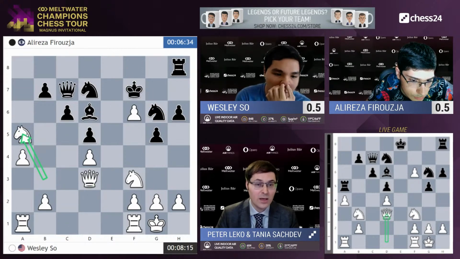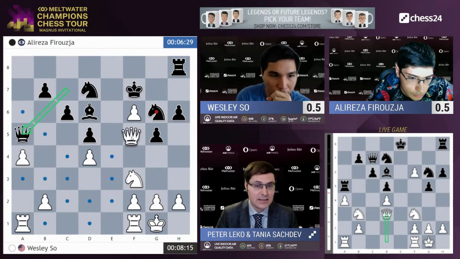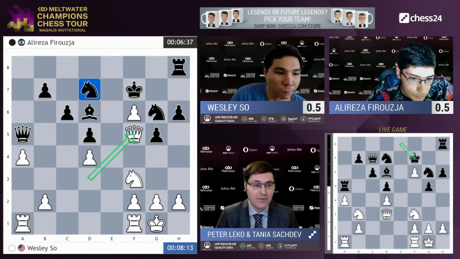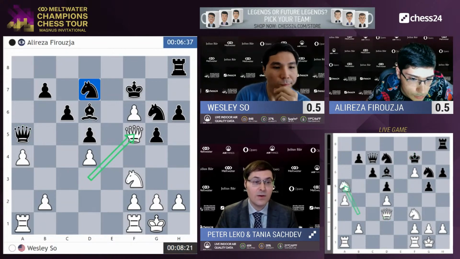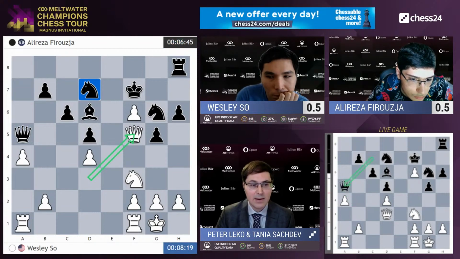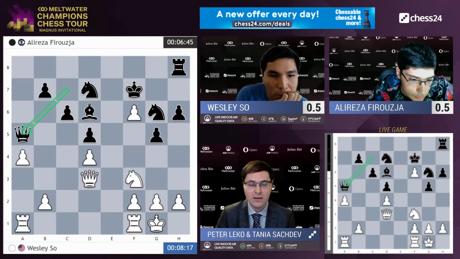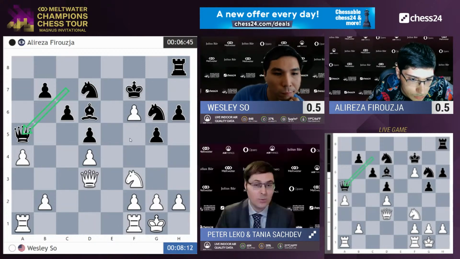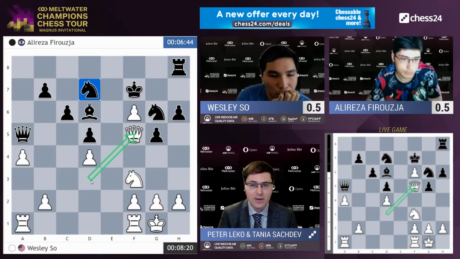Now, in order to be materially up, black has to capture the knight, and white gets this very, very important, powerful attacking move, queen f5. King f7 on the board, so we might be seeing this line. Yeah, knight takes a5, queen a5, and I'm expecting the move queen f5 to be played. That seems to... Go on, Peter. Yeah, that seems to be the point, and first when I saw it, yeah, queen f5 played.